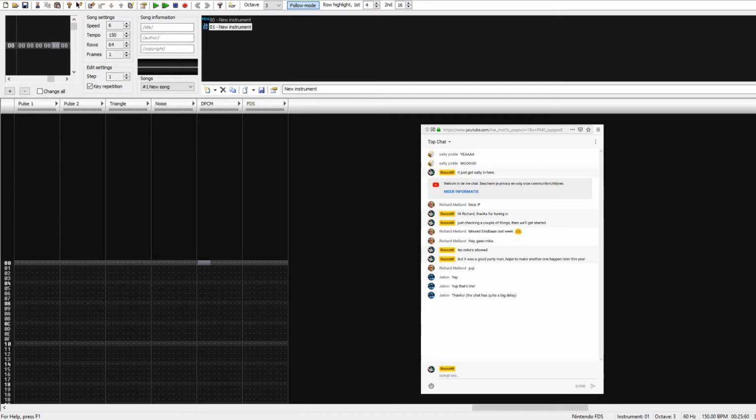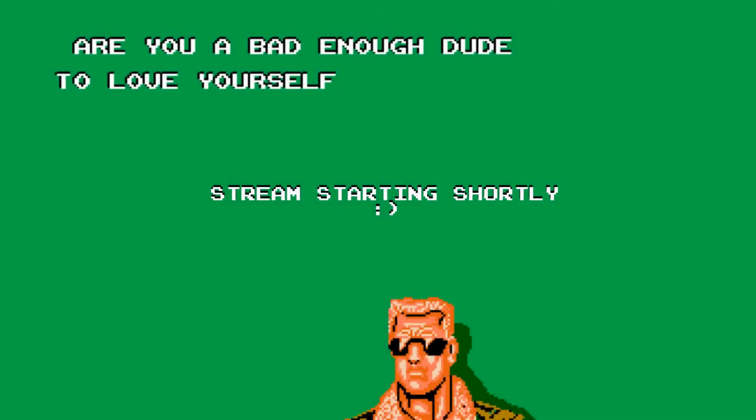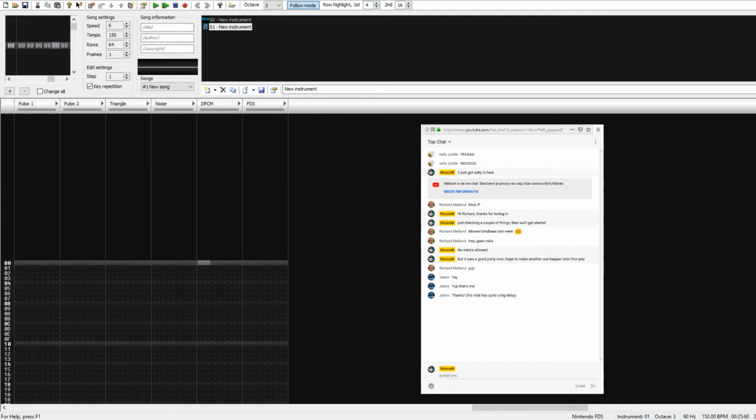The sounds also get a pretty good crunch. Let me check off screen really quick if I have this sample folder loaded up properly. I don't think I do. Man, I remember now that I've not booted up Famitracker in forever. It's been really, really long, but I'm really excited to get back to it. Okay, so you're not seeing it because for some reason the stream... well, I have it set to one window. Basically, I have a folder open, and it has a lot of samples from old video games. And there's bound to be a couple of samples that you will notice. Like, for example, those would be the samples from Super Mario Bros. 3, but we're not using those.